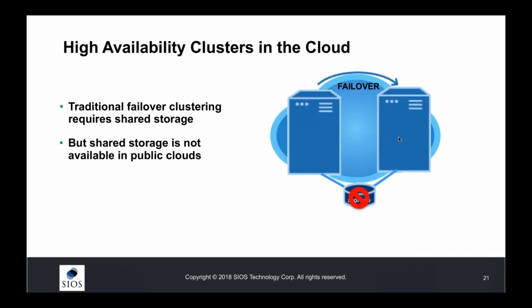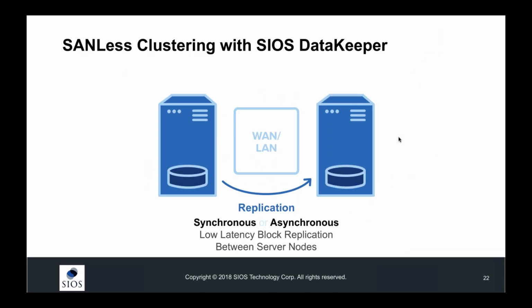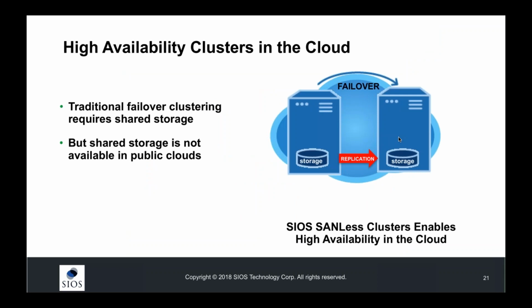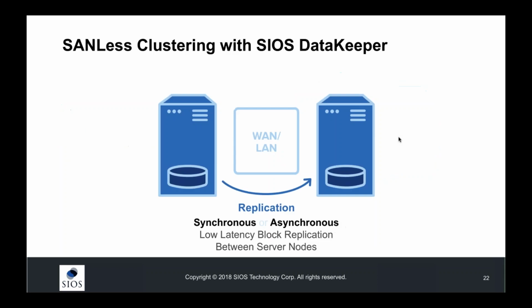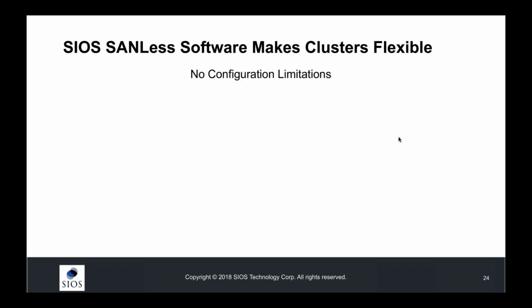So with the hybrid, high availability clusters in the cloud, as opposed to shared storage, we don't need that. We remove that requirement because we can simply replicate that storage from OS to OS. So this is a true enabler for the cloud solution across all platforms. The DataKeeper layers have a low latency feature here because the block replication is managed by a bitmap file. So we are completely aware of these changed blocks.